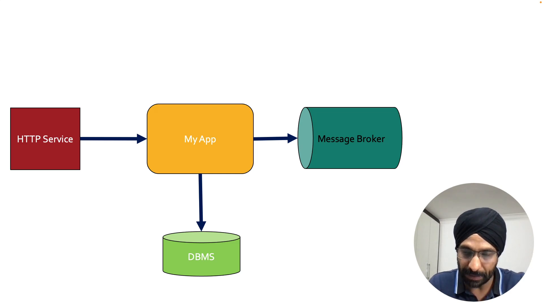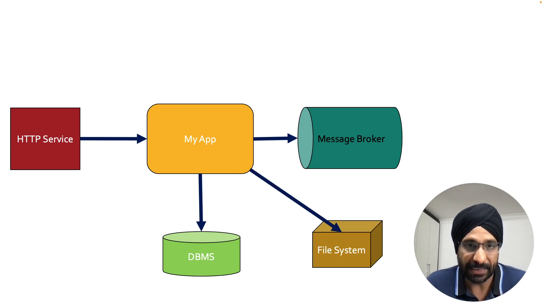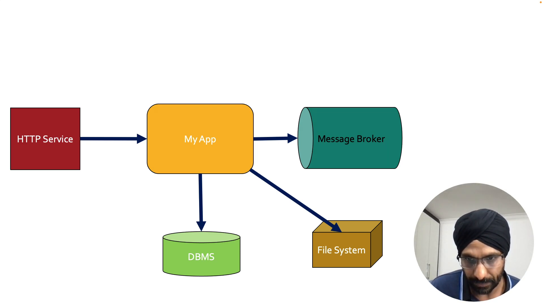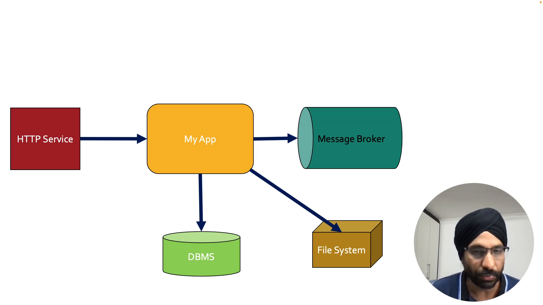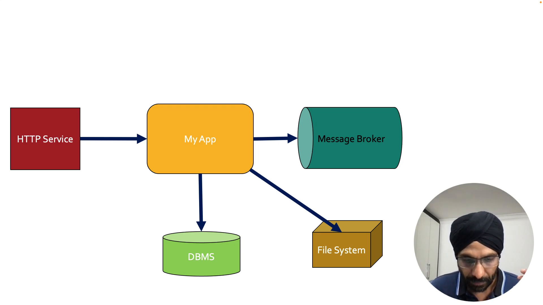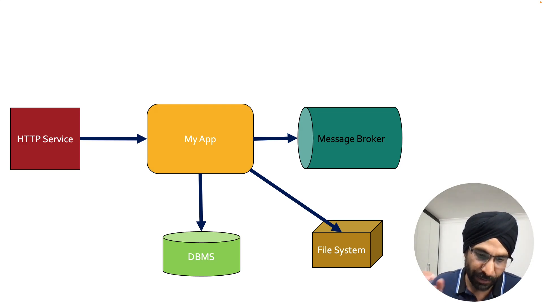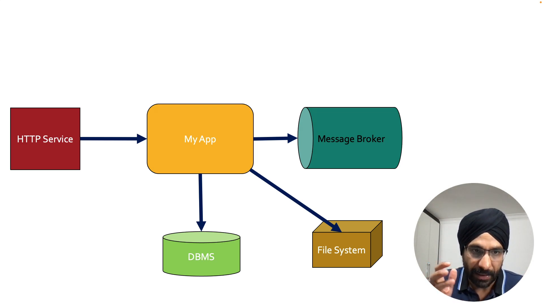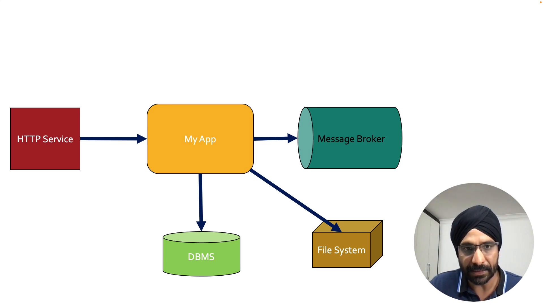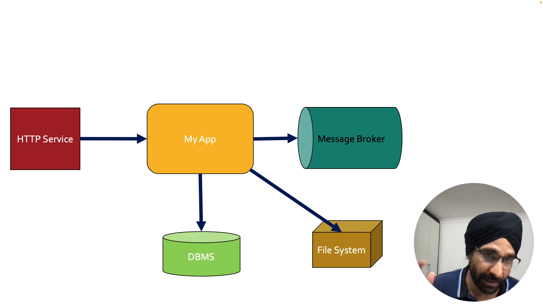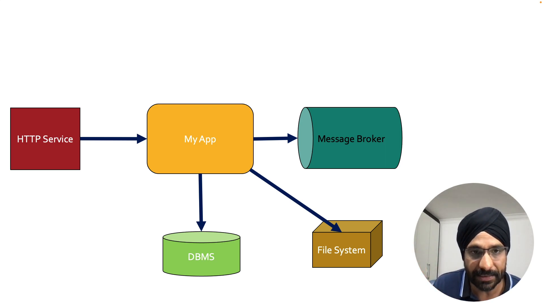You can take the same message, send it to the database, and also publish it to a message broker. Tomorrow, if your business says they'd also like to write events to the file system — maybe if there are attachments coming with the message, you'd like to extract those videos or images and put them onto the file system — the beauty here is one common message is coming, and using Apache Camel you can consume that message and send it to different destinations in different formats. You don't have to send the same message everywhere; you can slice and dice as you wish.